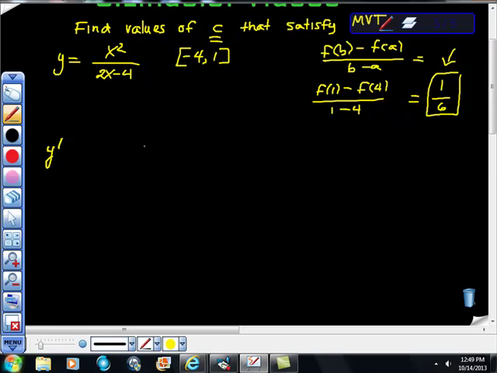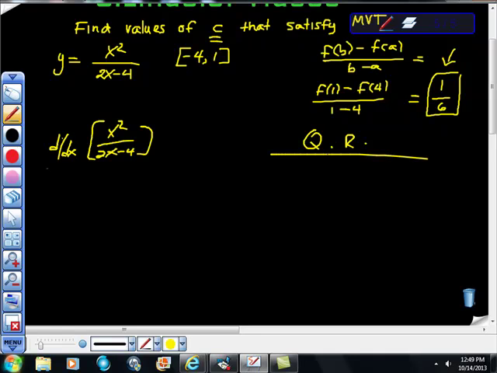So I need y prime, or if you want to know what I'm doing, I'm taking d/dx of x squared over 2x minus 4. It's a quotient rule problem. So I'm going to build my stuff for the quotient rule. Let's say my f of x will be x squared. My f prime of x, therefore, has to be 2x.